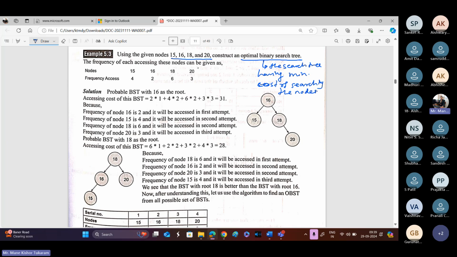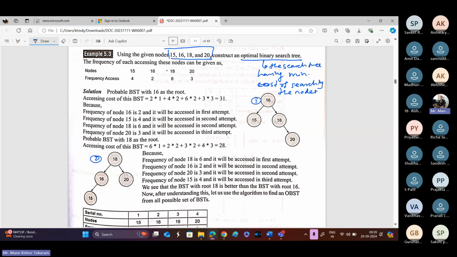Okay. So in that particular scenario, we don't know which is the root element and which are the child elements and so on. So this particular tree can be drawn in n number of ways. Either we can use this first way or this second way and so on. So there are n number of ways where we can put 16 as a root element or 18 as a root element.